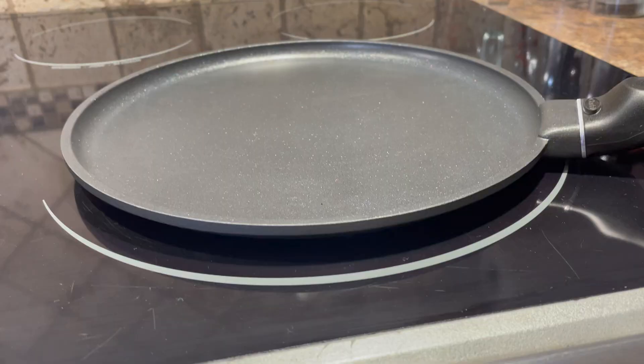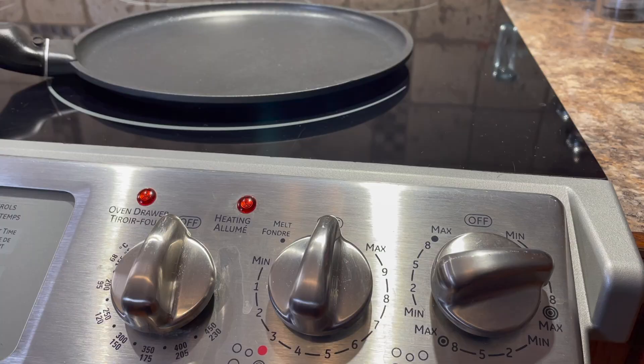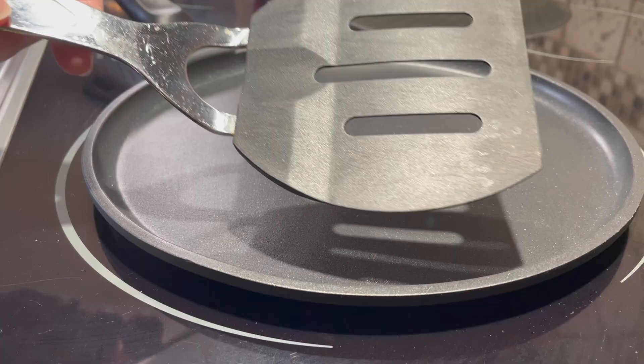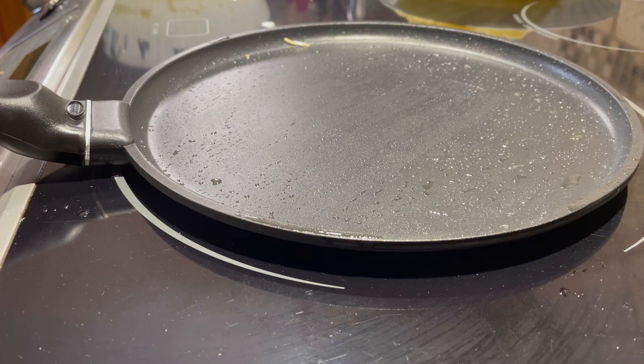This pan is made for things like this, but you can do it in an ordinary frying pan if that's all you have. I turn the heat on to about five or six, so a moderate heat. Get the utensils that will work for this and pour just enough canola oil to lightly grease your pan.